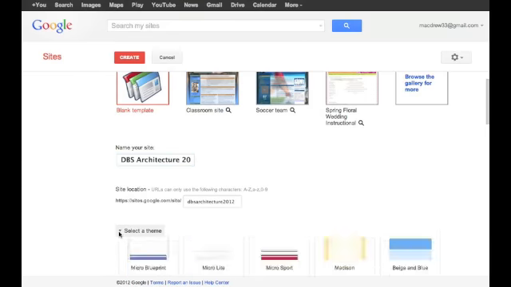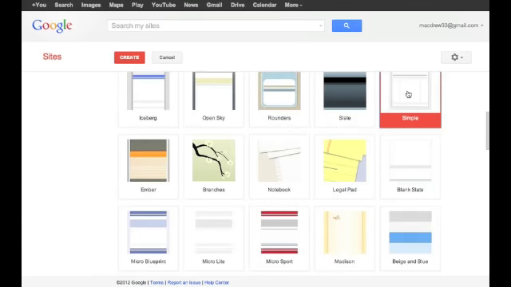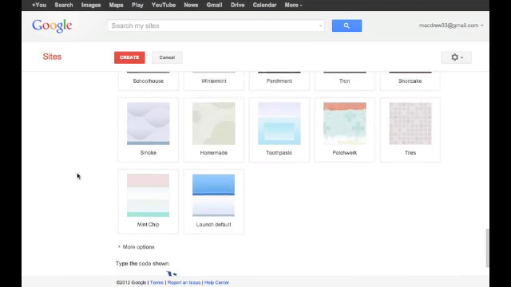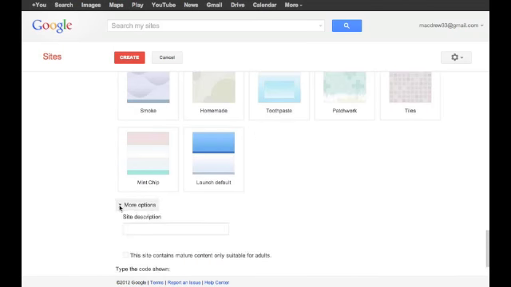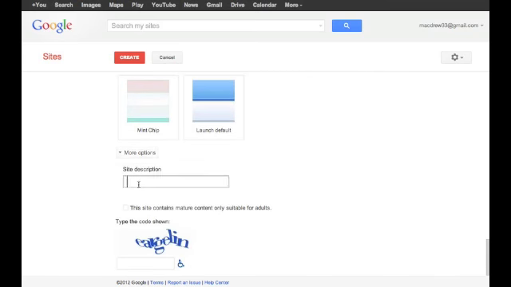You can also select themes. Let's just keep it simple for now. Okay. You can also, if you wanted to right now, add in your site description if you already knew what you wanted to say. But you don't have to put it now, and probably a better idea just to put it later. And then you have to fill in your CAPTCHA, more and more common these days on the web. And you just click Create. Okay, so the name was okay.